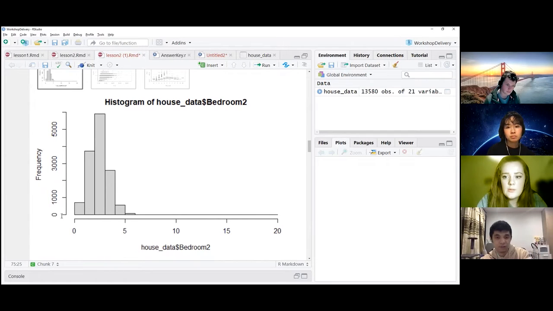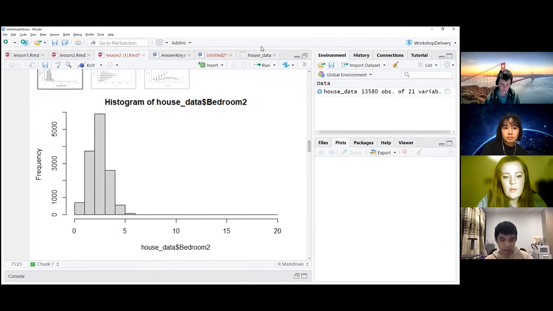Anyone's interpretations when they read this graph, what it tells them? If you could drop it in the chat maybe. If they were to look at this histogram, what would it tell them? Number of bedrooms on the x-axis, yes. Awesome. So pretty much all houses in the data set have between 0 to 5 bedrooms.